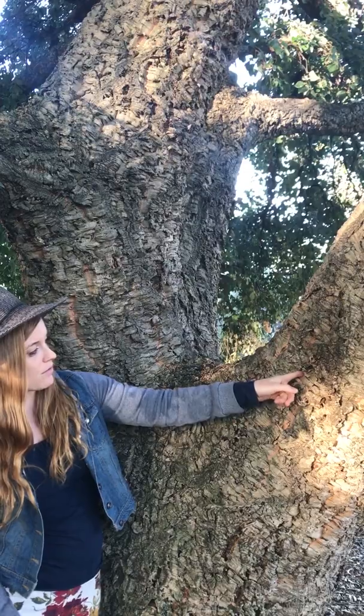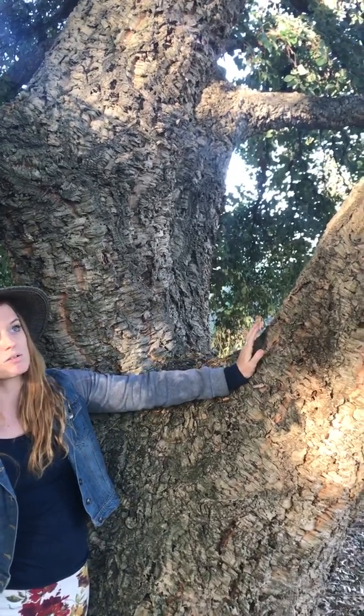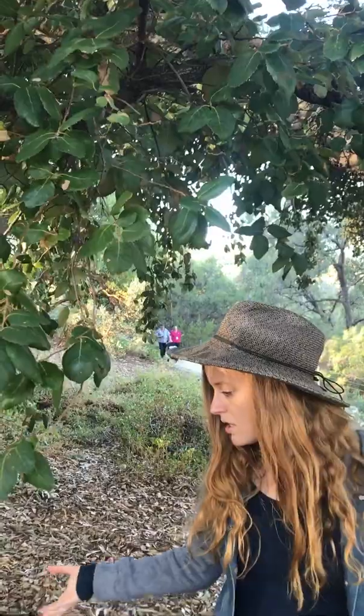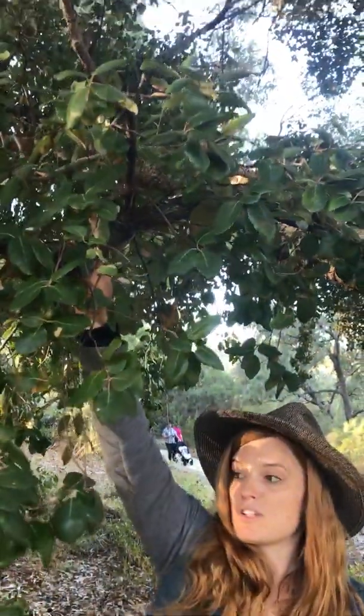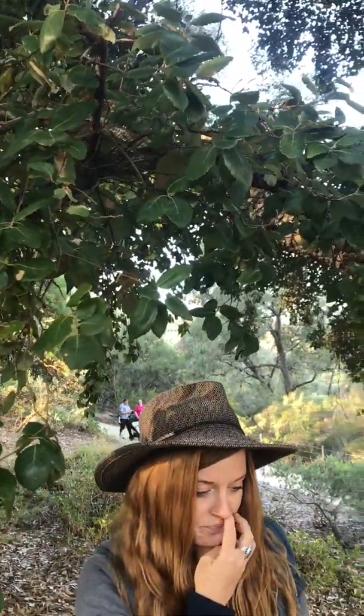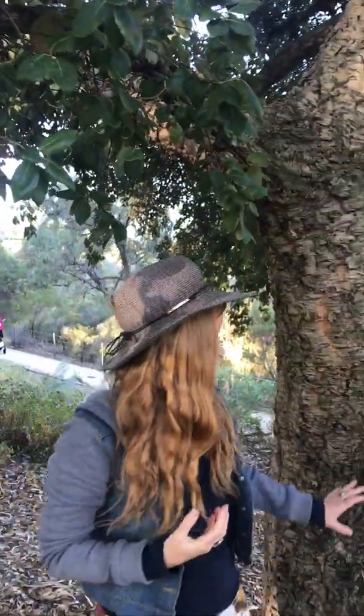And yeah, you would take this rougher part of the cork bark off and use the innermost bark for the medicinal qualities. Or what I like to do when harvesting any kind of bark to cause the least amount of harm to the tree, I'd take either a dead branch off of the ground or a dead branch that's holding on, and take the bark off that to make sure that you don't actually harm the tree.